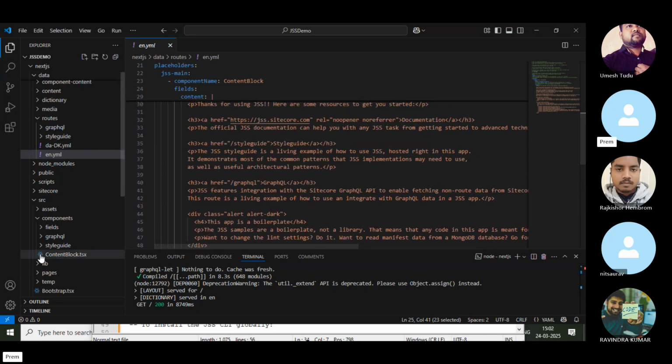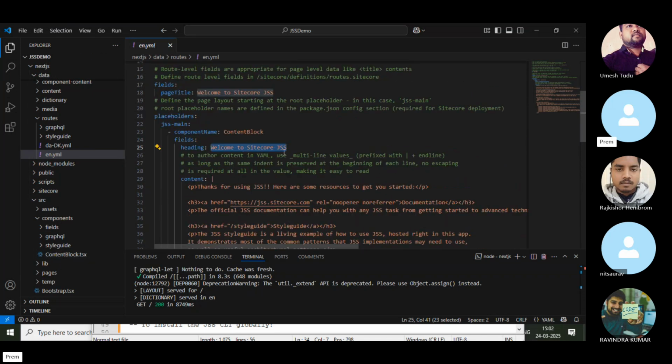Let's try to make changes, and I'll show you in the next session. We'll create another component, following the process I explained: creating the component, entering the manifest file definition, and data.